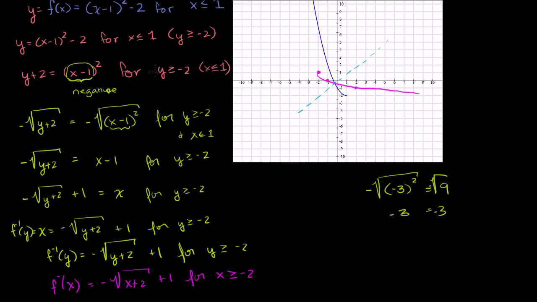This is about as hard an inverse problem as I expect you to see, especially in a pre-calculus class, because it really is tricky to realize that you have to take the negative square root here. Because of the way our domain was constrained, this value right here is going to be negative, so to solve for it, you want to take the negative square root.